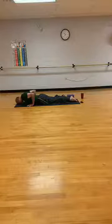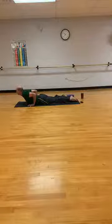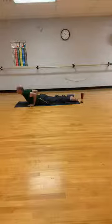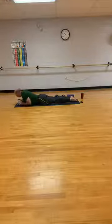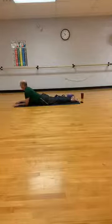One more time. Inhale. Come on up. Hold for 3. Try to come up a little bit higher. Just give yourself a little more effort here to raise it up. Exhale, chin to mat. This time, let's just bring the elbows underneath the shoulders into Sphinx pose. Raise the chest up here.